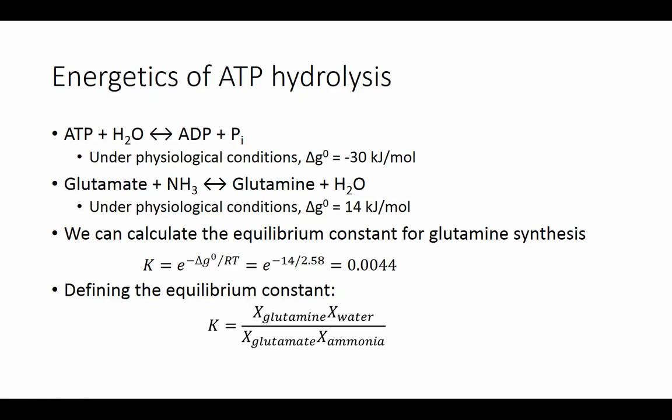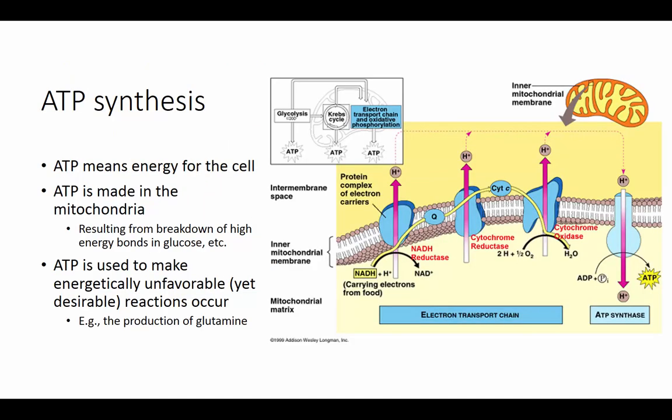BMB510, MNE525 class. We're going to finish up what we started on Tuesday with our week of biothermodynamics. I'm going to continue by talking about ATP synthesis. Of course, as we talked about on Tuesday, ATP means energy for the cell. ATP is the equivalent of energy in the system.